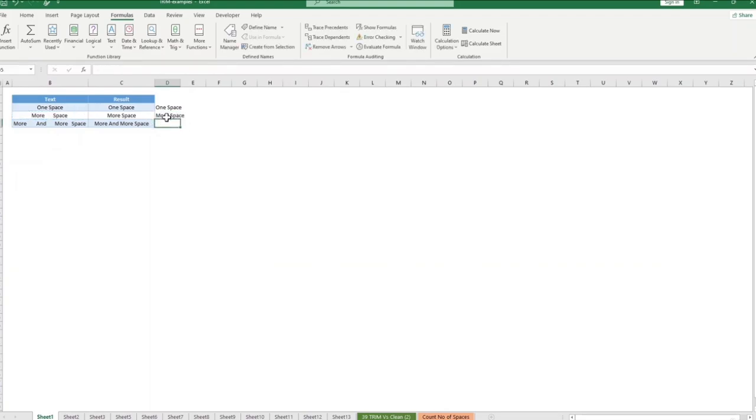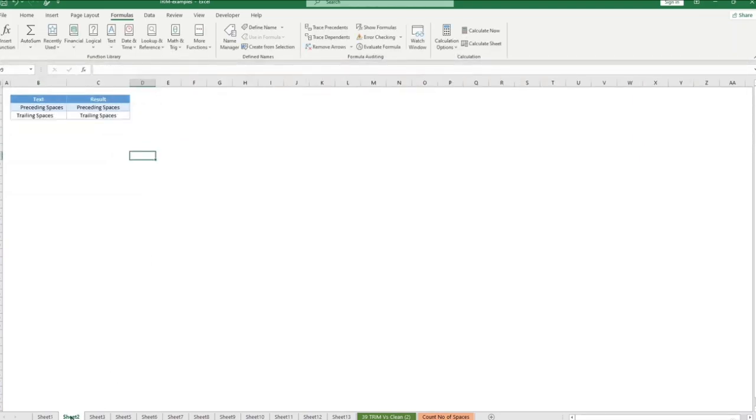Now you can see it doesn't have any space, and here are some more spaces. I can scroll down and it will give me the answer. Now you can see the difference. So here at the top I can show you the few spaces and more spaces, and you can just remove the spaces with the TRIM function.